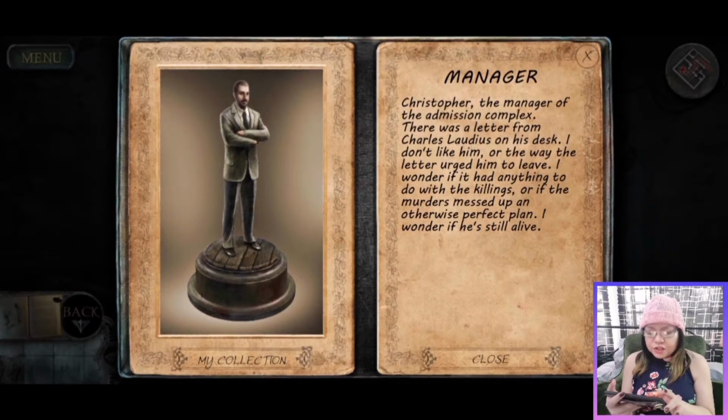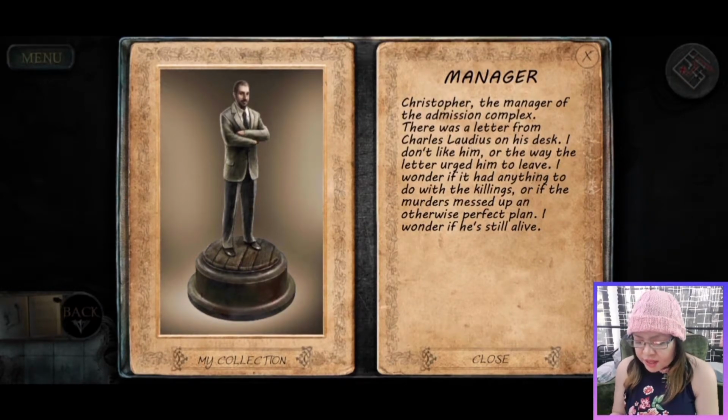The manager, Christopher, the manager of the admissions complex. There was a letter from Charles Lodius on his desk. I don't like him, or the way the letter urged him to leave. I wonder if it had anything to do with the killings, or if the murders messed up an otherwise perfect man. I wonder if he's still alive.